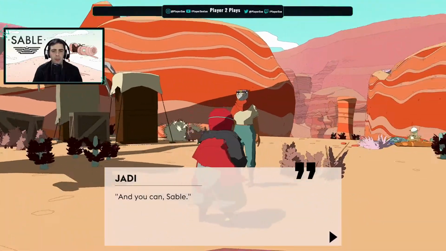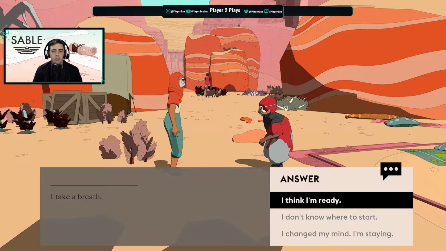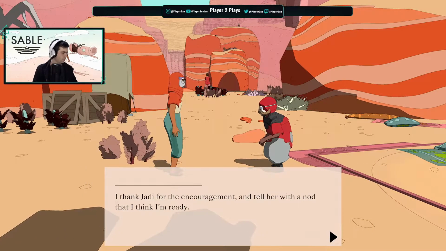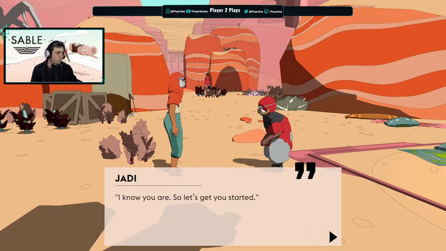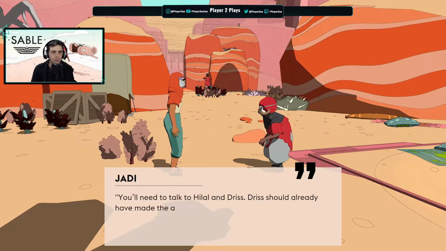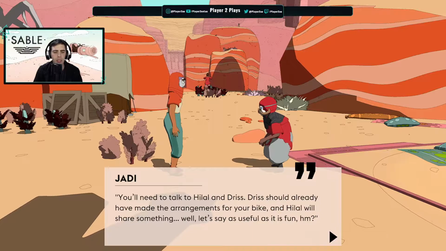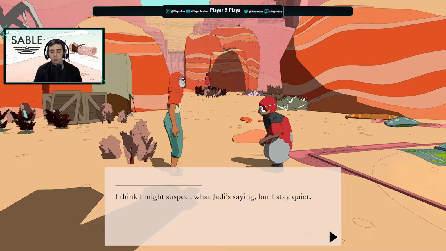I didn't see that happen at all. You need to talk to Hilal and Driss. Driss should already have made the arrangements for your bike, and Hilal will share something. Well, let's say it's useful as it is fun. Fun is good. Useful is also good.